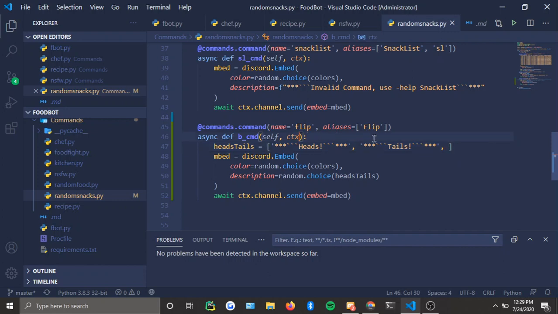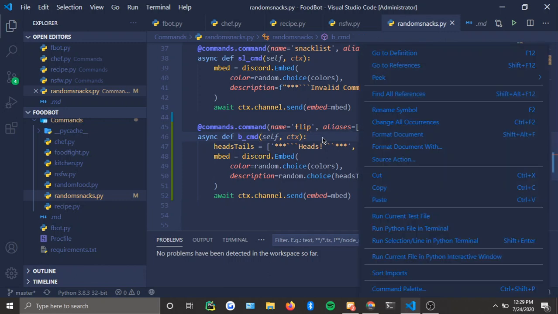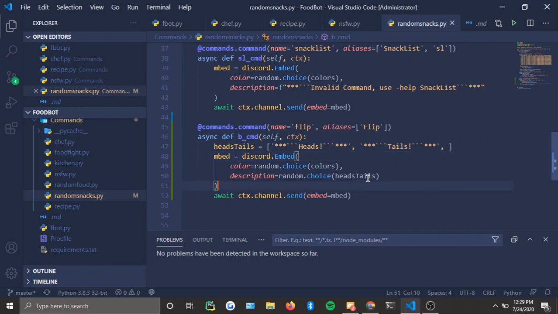All you really have to do is just put arg1 here, or you could just put anything. Just put anything, and then once you have another argument there, it just chooses. And if it doesn't have the argument, then it just doesn't answer you, or just gives you an error message. But it's a little bit more complicated, but it's still kind of simple. But this is the heads or tails command. Yeah, commands.command. Everything is good.